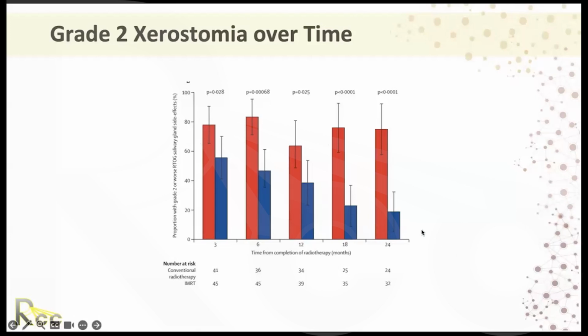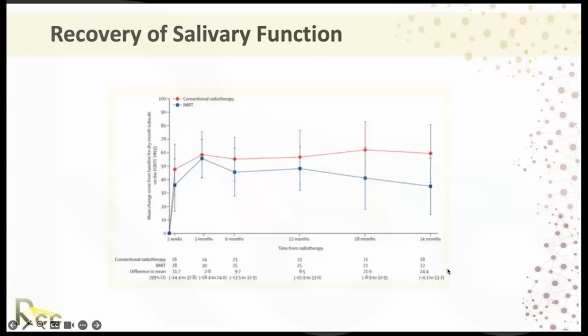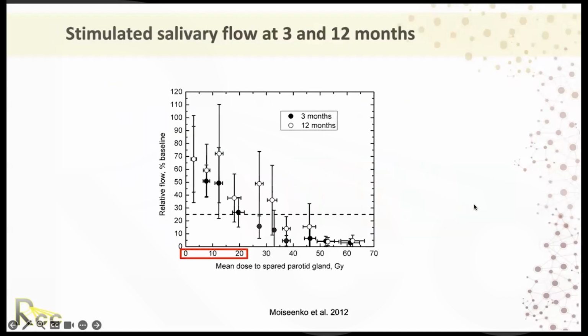This is looking at parotid function, so this is stimulatory saliva when you're eating or chewing. It is not resting saliva. This is showing you that same data from onset of treatment. You can see xerostomia starts in week 2. With 3D conformal radiotherapy, it never really gets better. With IMRT, especially if you are able to spare one parotid gland, it will improve in the vast majority of patients. This is a very interesting study out of British Columbia.